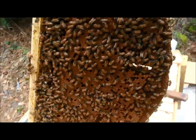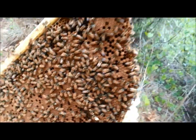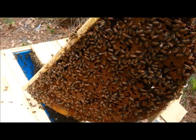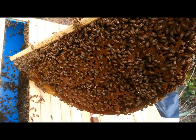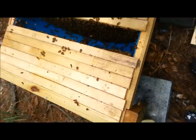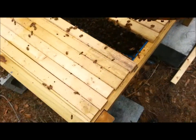Look at these suckers — they are so healthy. No treatments. Let the strong survive, that's all I've got to say, because I've had some hives at home, even in my backyard, that have been slimed, and good riddance to them if they can't survive on their own. Nobody has time to be putting medications in a hive where you're going to be eating the same honey also.